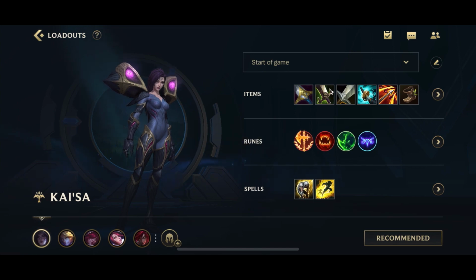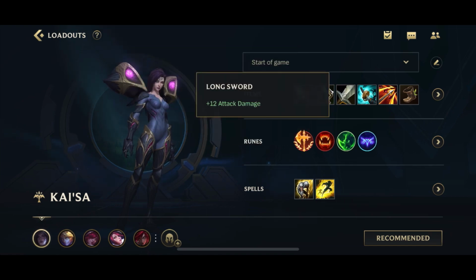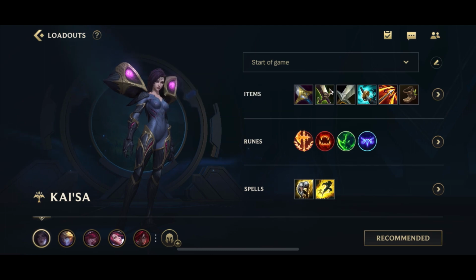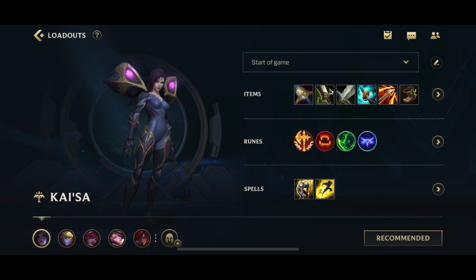So here is Kai'Sa's new build. There are two versions of the build, but I'm gonna show you guys the one I prefer first, then we'll go over the alternative build. So this is Kai'Sa's new starting build. You first go for BF Sword, Executioner's Calling, and Longsword as usual. This will get you your Q evolve. Then you finish up building the Stormrazor, building off that BF Sword, and then you build the entire Runaan's Hurricane. Now, you don't actually have to rush Recurve Bow anymore, because getting Recurve Bow doesn't get you your E evolve. You only get E evolve when you get Runaan's Hurricane.